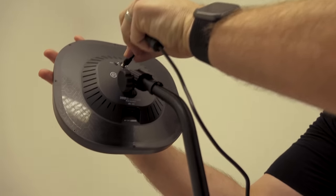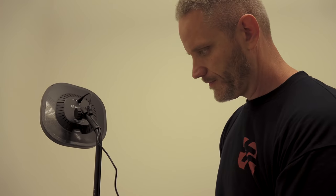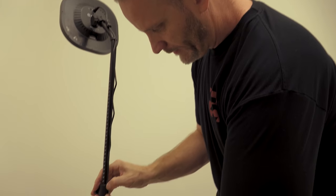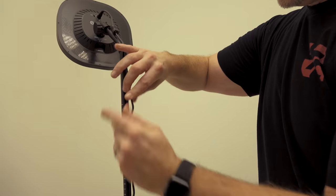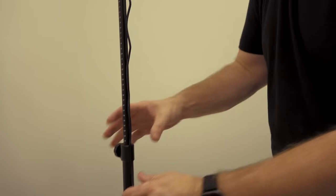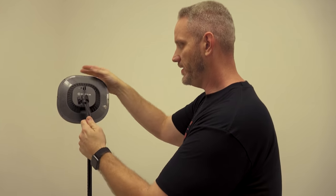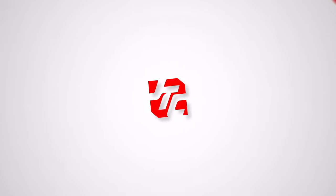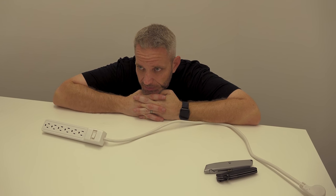The key light has a built-in cable management track right here, and that actually slides. You can see there's a track right there. It just came out of the box, so the cord is trained with a zigzag pattern, which I hate. I really wish companies would coil their cables. You want to make sure you have slack on here too, so that if you go to adjust it, it's not pulling on the light. The key light Airs' major flaw is their cord length.